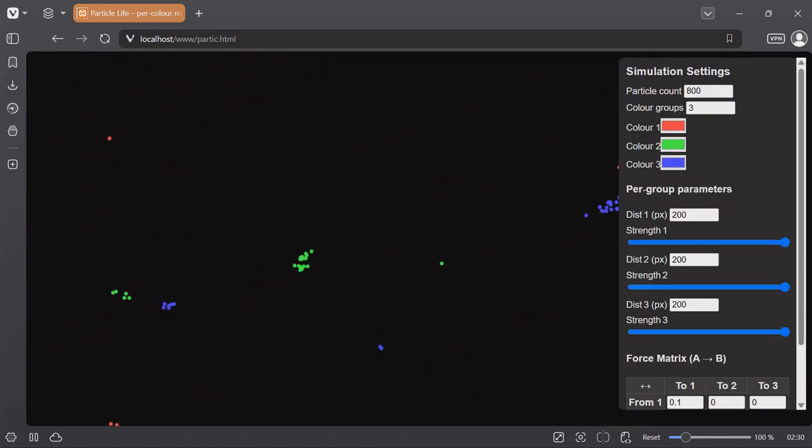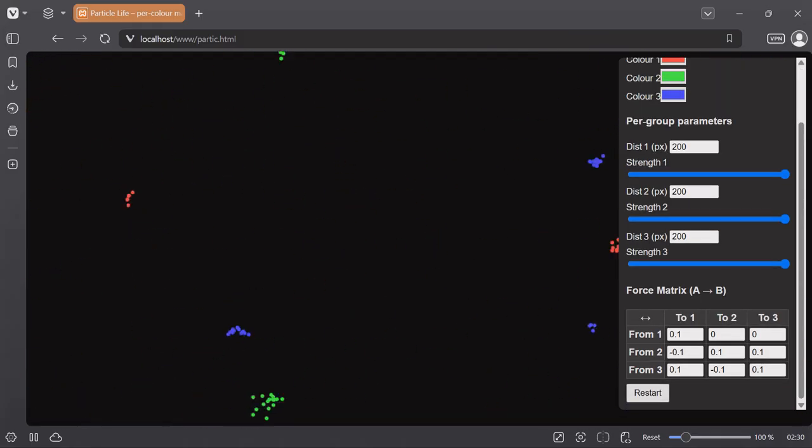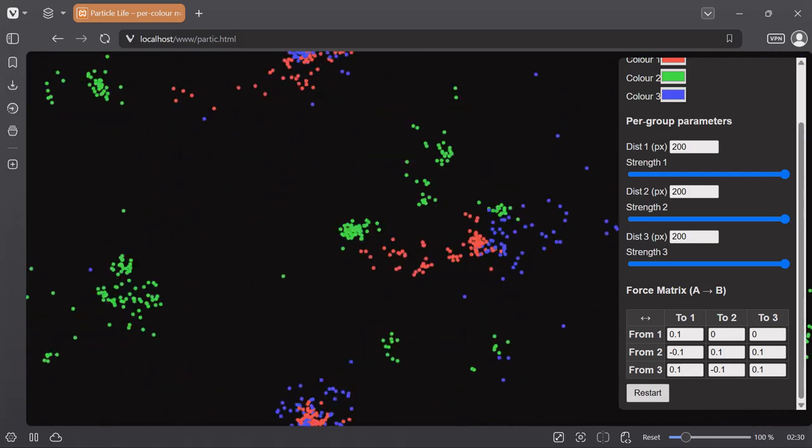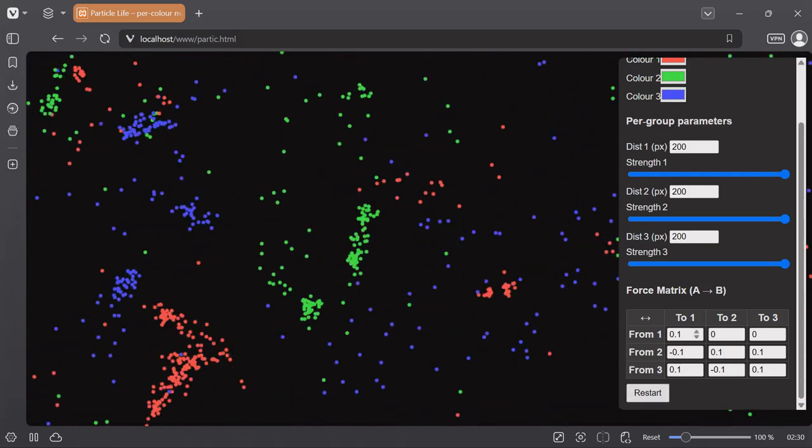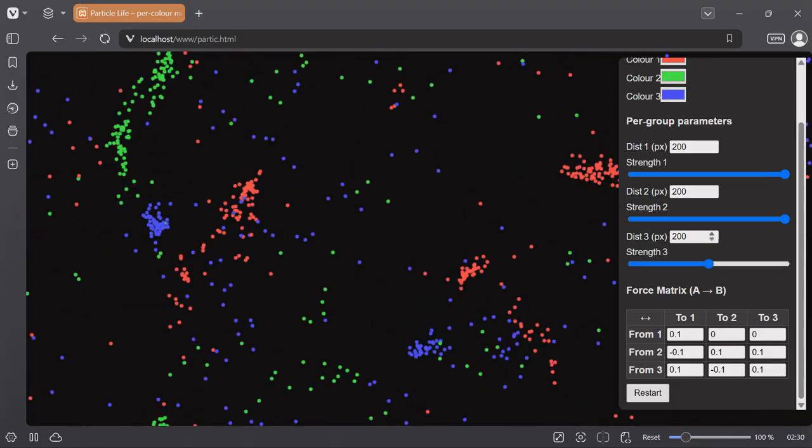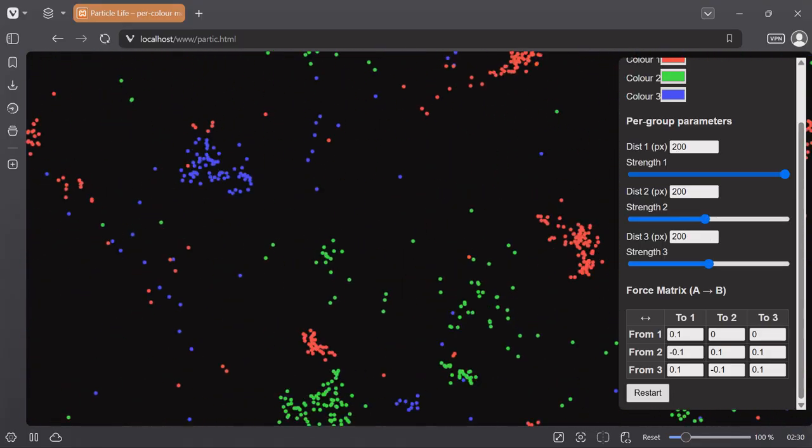Oh, it's been a bit. I probably should change the distance down, not the strength. Math is hard. 20. Okay, restart. Okay, so that's a little bit better.